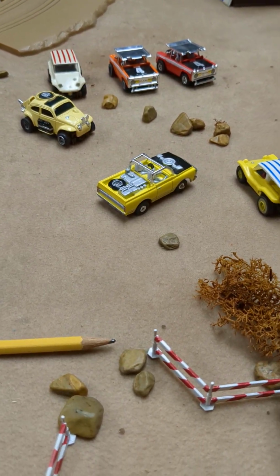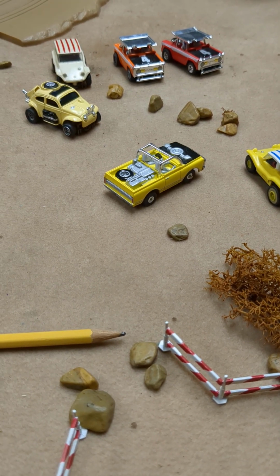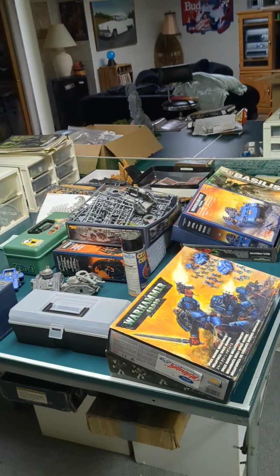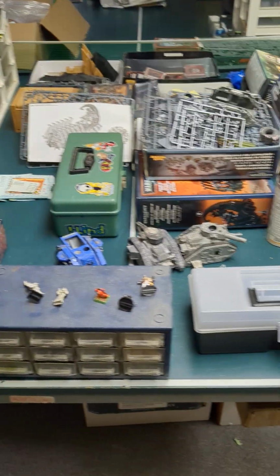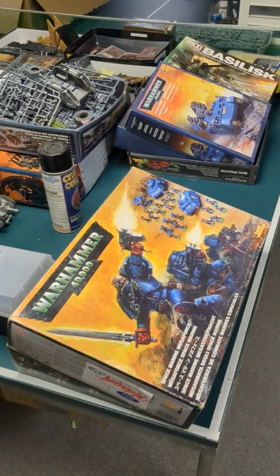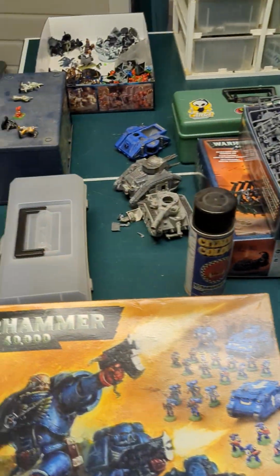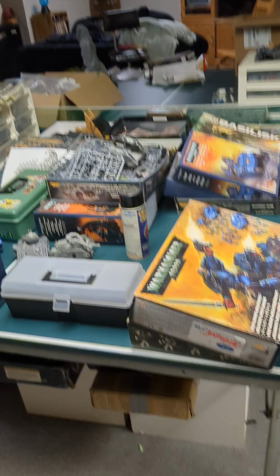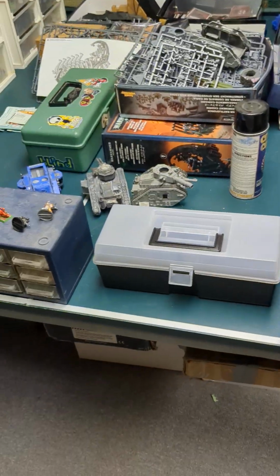So my cousins are both adults. They're younger than me, but not by a whole lot. They've moved on to their own spaces. They both graduated from college, and they have left this. This is a massive pile of Warhammer miniatures from Warhammer Fantasy, from 40K, from all kinds of random stuff, from sets all across the history of the games. And they generously agreed to my wacky ask, where I said, hey, let me go through all the boxes, find all the models, and let me organize this stuff for you. So you guys know where everything is, you know what you have. Just go ahead and do an inventory.